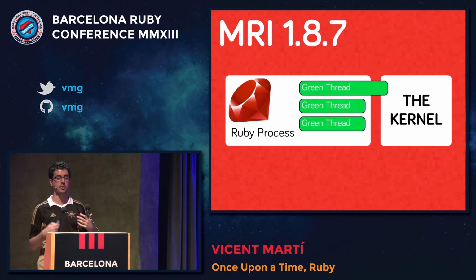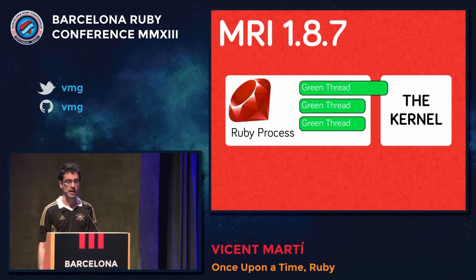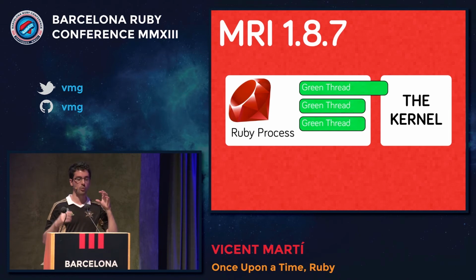He said, the issue is that in MRI 1.8.7, the classic version of MRI, the actual threads are implemented as green threads, which means that the threads are scheduled inside of the Ruby virtual machine. The actual interpreter schedules the threads in userland. So when we're trying to time out something, for instance a network call, when you perform the network call, that will go to the kernel, and the kernel will put your whole Ruby process to sleep. The kernel doesn't know that there are green threads inside of the Ruby process.